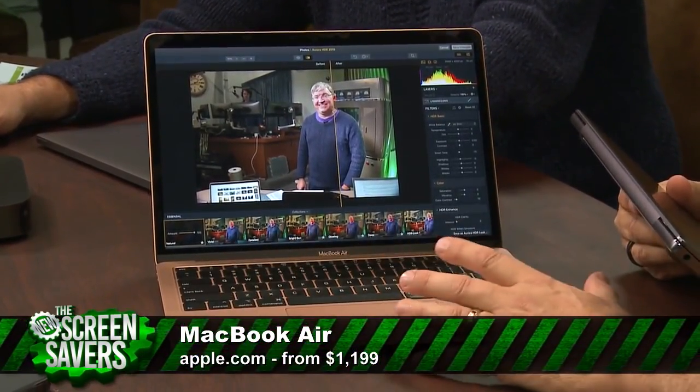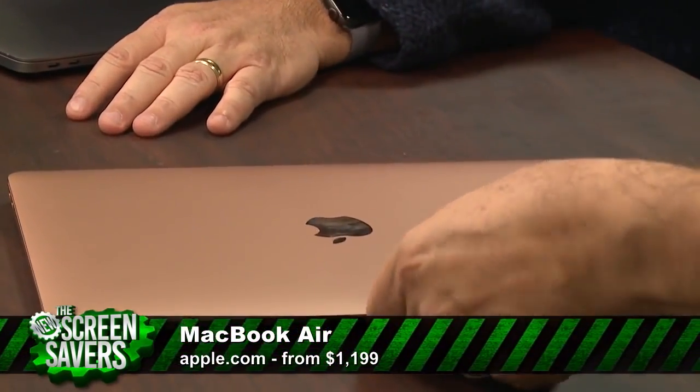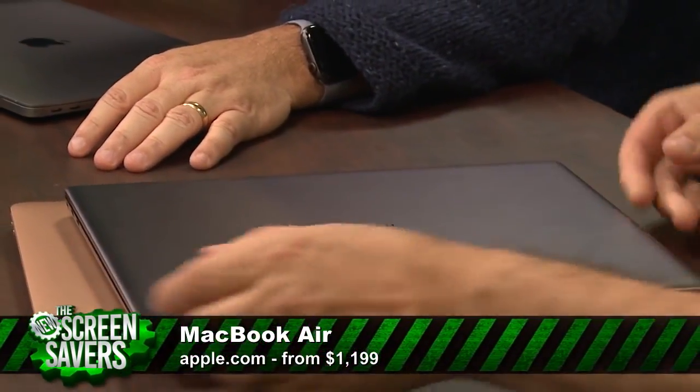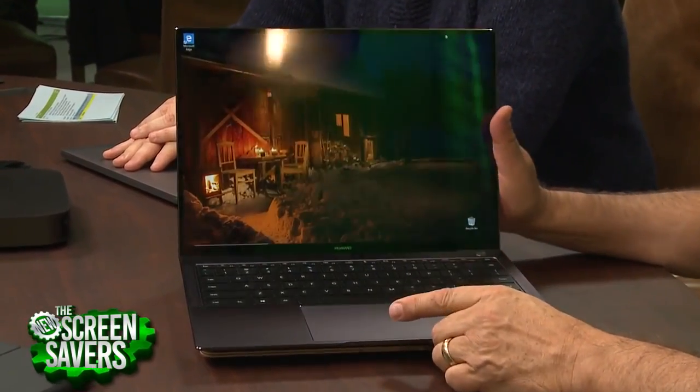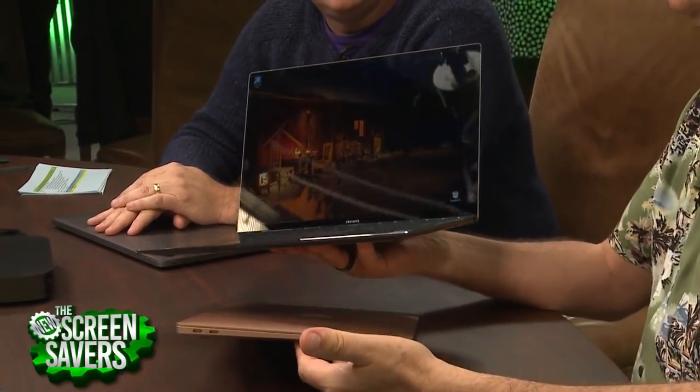I mean, you're paying a premium. It's a Macintosh. But look, fellas, it's gold. It's solid gold. Let me show you. This is what people were saying when this came out in May. This is the Huawei MateBook X Pro. And by the way, that's what's so interesting about the MacBook Air. This was the first ultrabook, the MacBook Air.